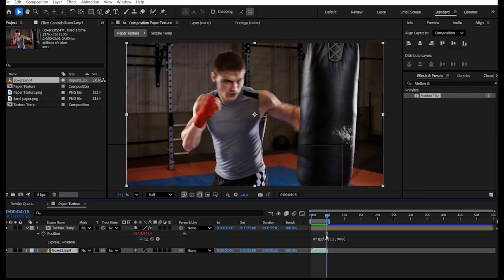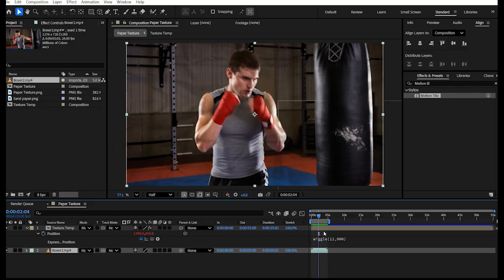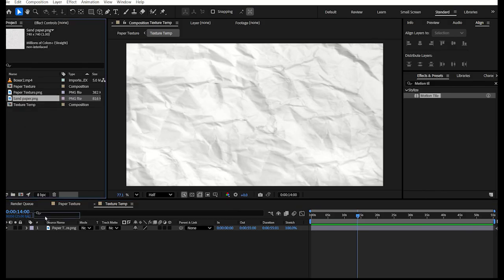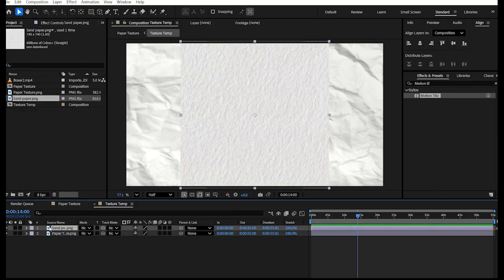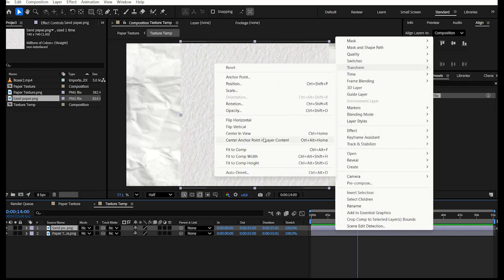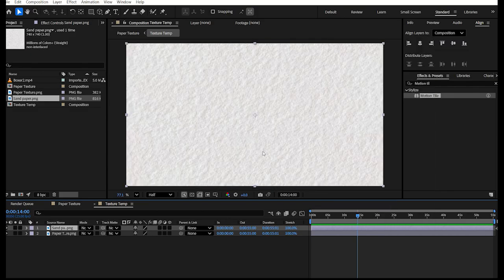Now, the last thing I'm going to talk about is, remember when we started, I created a pre-composition from that initial texture. So if I double click, you will see this is the actual texture that we created originally. The reason why I created a pre-comp is to show you how you can easily update the texture. So I'm going to drag this second texture into the timeline, and I'm going to do the same thing I did with the initial one by going to transform and fit to comp. Now it fits the comp.